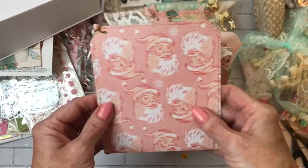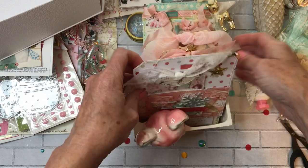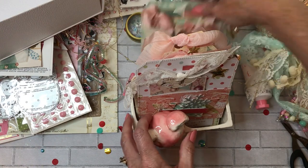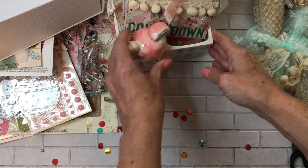These are so cute, Tove. This paper is cute. I love how you mixed all this. Turned out really cute. Okay. Oh my gosh, I love that, Tove. Thank you so much for that. Ugh, you don't even know how special all this is to me right now. Oh my gosh, it's just wonderful.